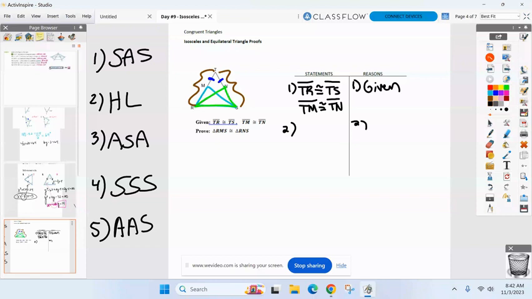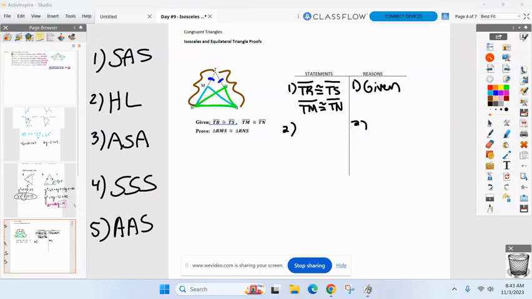Let's look at the givens first. Can I use any of these as actual sides or angles? Take a look with me here, because this is what I know some of you still struggle with. TR congruent to TS. Everyone look at those, please. TR and TS. Are those sides in the triangles I'm trying to prove congruent? Are we all clear that they're not? Please ask now so I can go into further explanation. TR and TS are not sides in the triangles I'm looking for. So I'm not going to put an S next to it. We good on there?